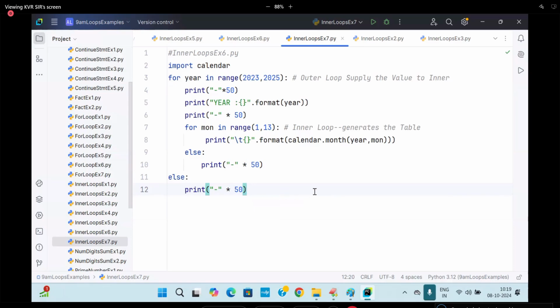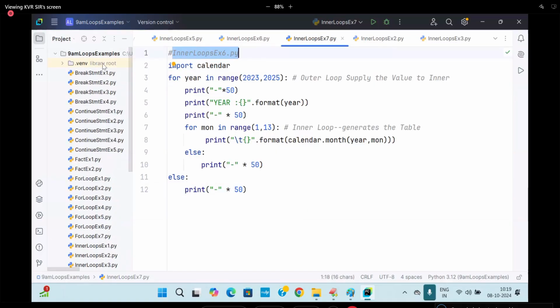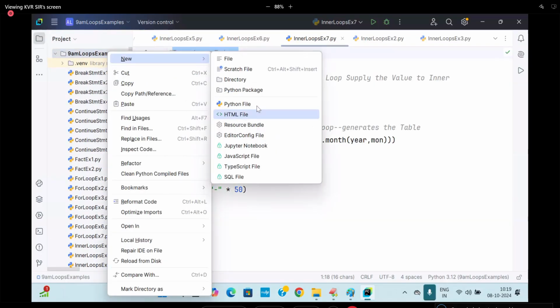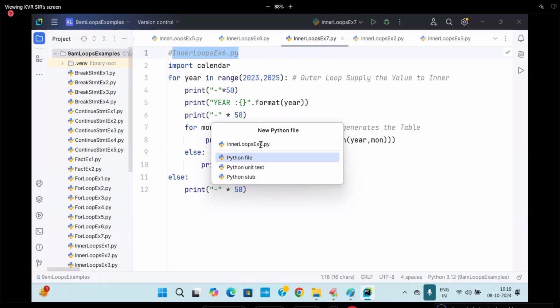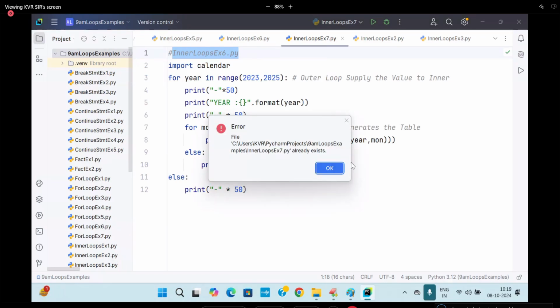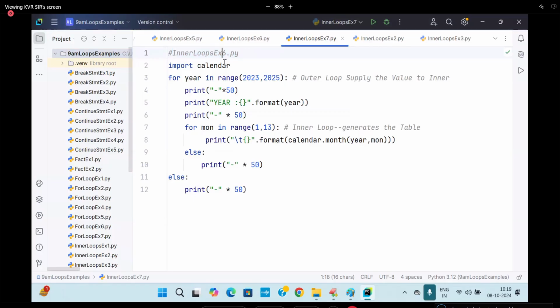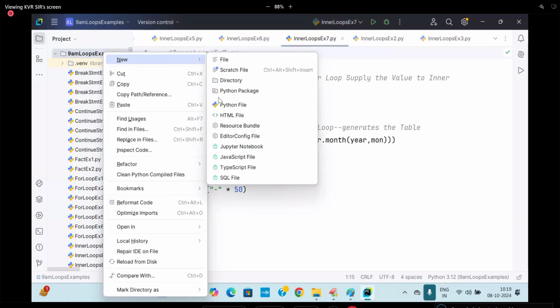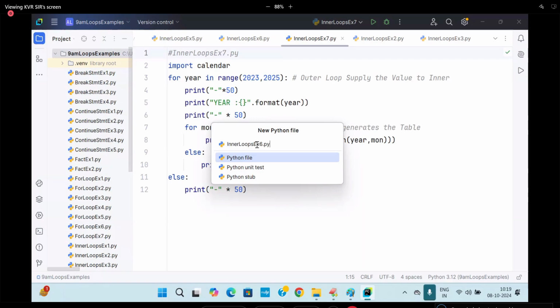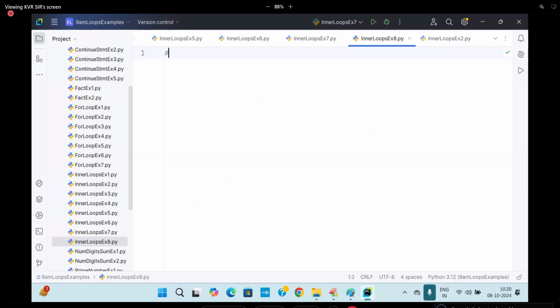Right. Now I'm going to take up inner loops example 7.py. Online students, carefully try to follow. Inner loop example 7. Okay, this is 7. So I'm going to take up 8.py.